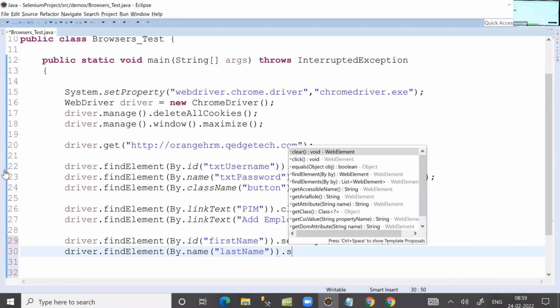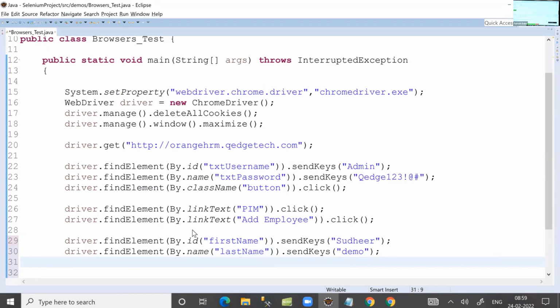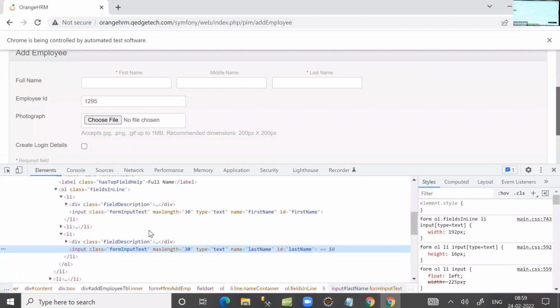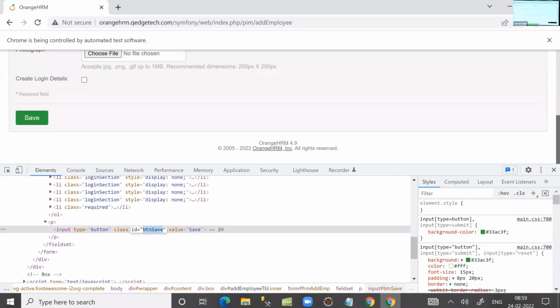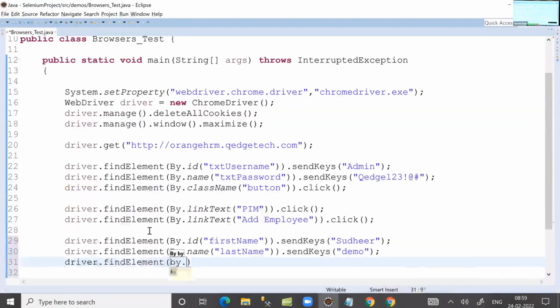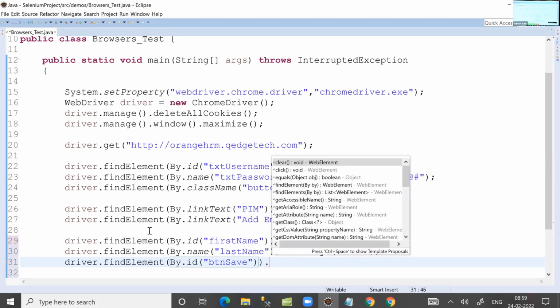And I want to click this save button. There's an ID property available. There's a value property available. I want to go with the ID. driver.findElement by its ID. The mostly used properties while building the code are ID or name. If really you don't have an ID or name, then only we look into other properties, that is using XPath. I want to click here. Let us run the code till this point.